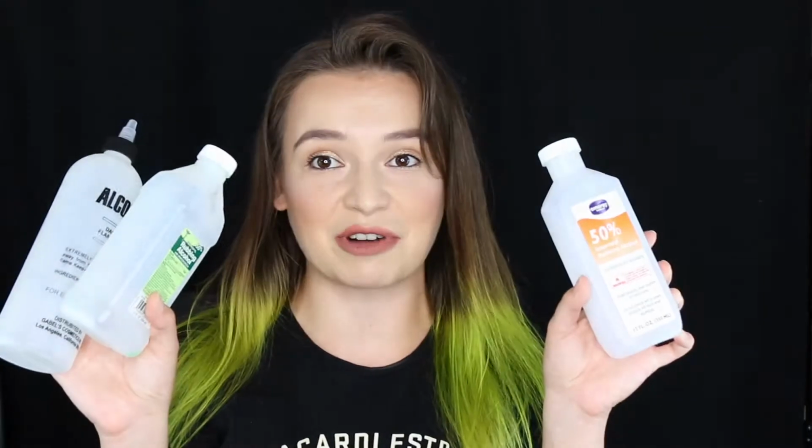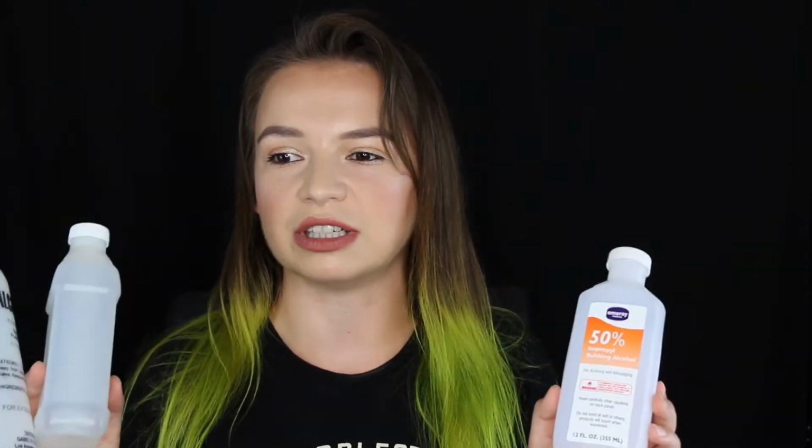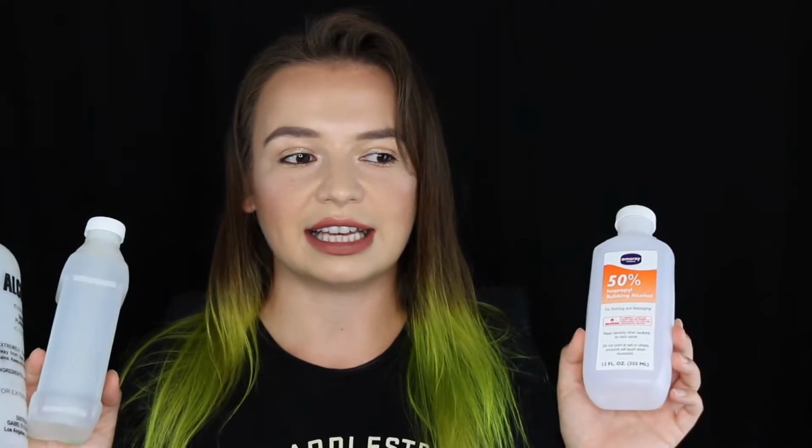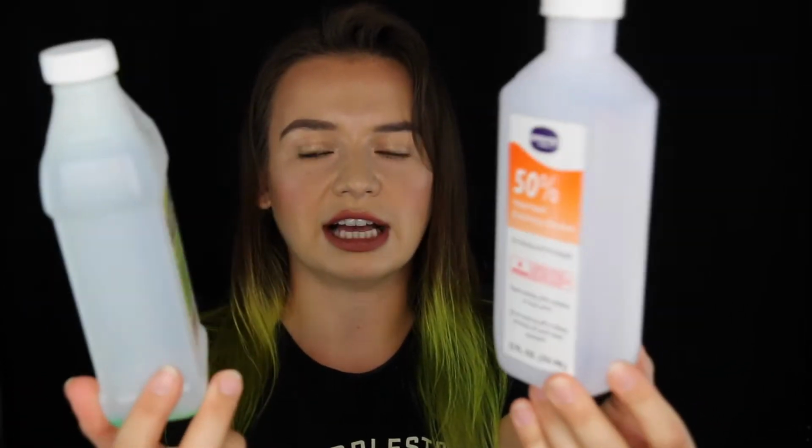I used up a lot of rubbing alcohol. There's even another bottle of rubbing alcohol that I used up. There was a moment in time in LA where I would check every single store that I even vaguely thought would have rubbing alcohol, and they almost never had it. I was never able to find 70% alcohol or 91%, but at one point in some tucked away, forgotten about bodegas near me, I found these 50% alcohols.